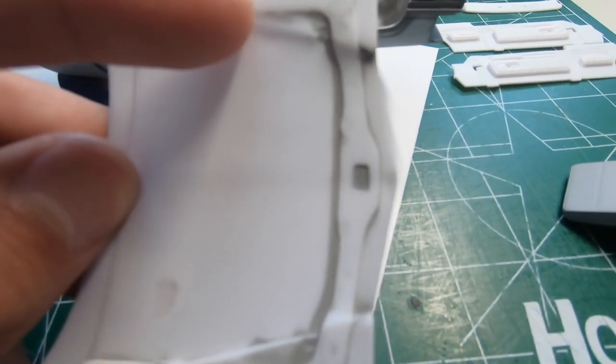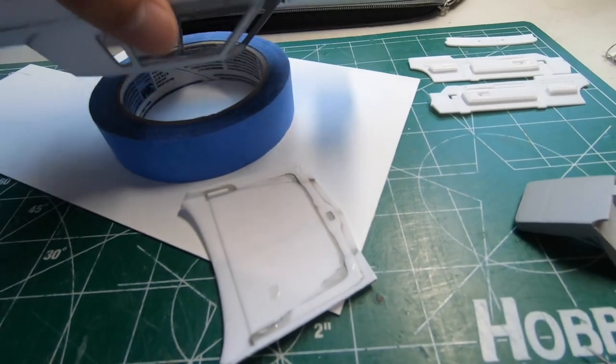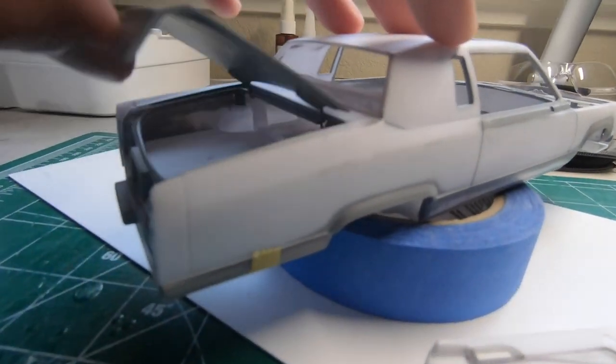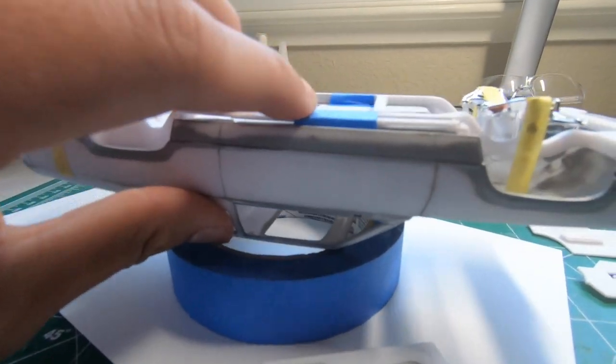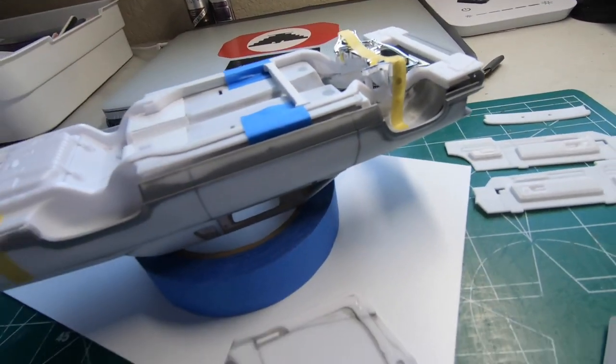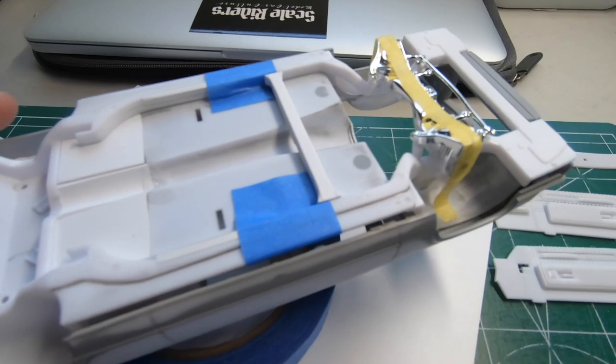That way the tubing doesn't have to be all the way up here. I feel like it makes it look weird if it's all the way up here. As you can see from the trunk, I like keeping the hinges really short. But anyways, the rest of the work, I've been focusing on the undercarriage lately.